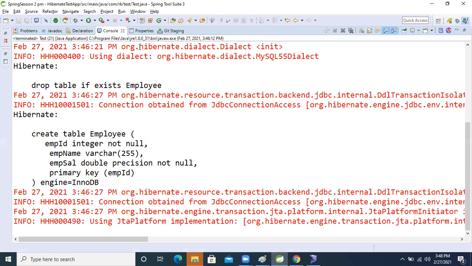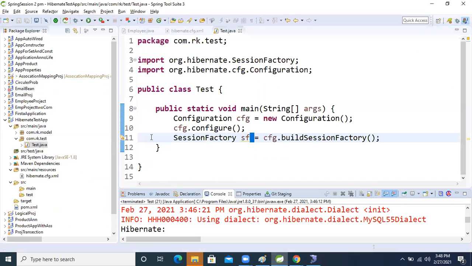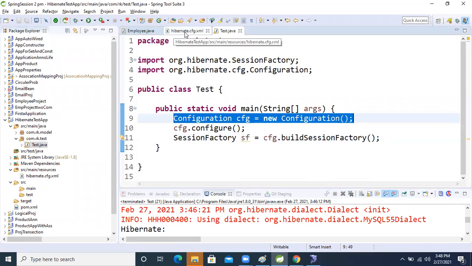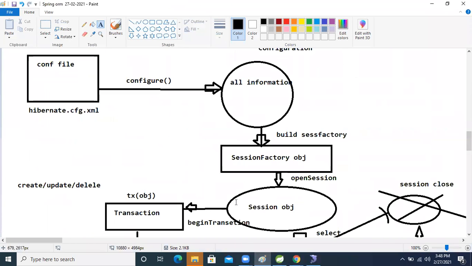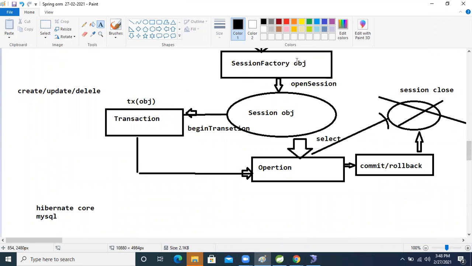Okay, so till now what I did: I loaded the configuration information about all entity classes and the database, performed the operation, and created the table by calling the session factory, right? Now come to the diagram. Next level discussion. Till now Hibernate has completed the operation, but I need to save the data also. I need some data to save in the table, right?